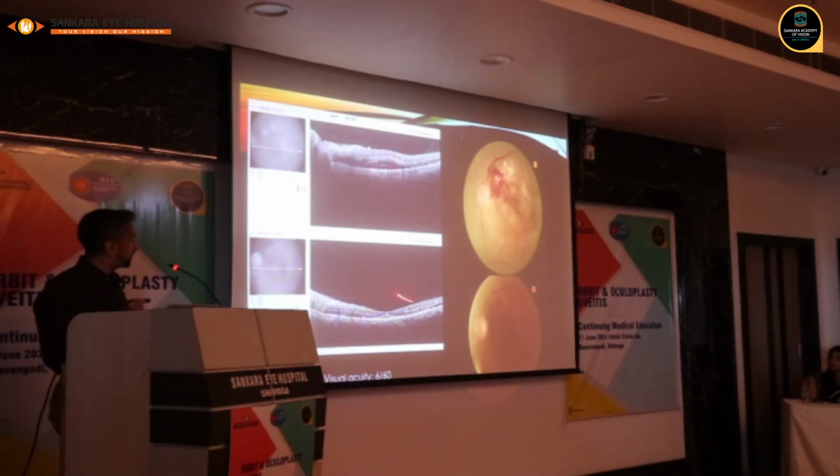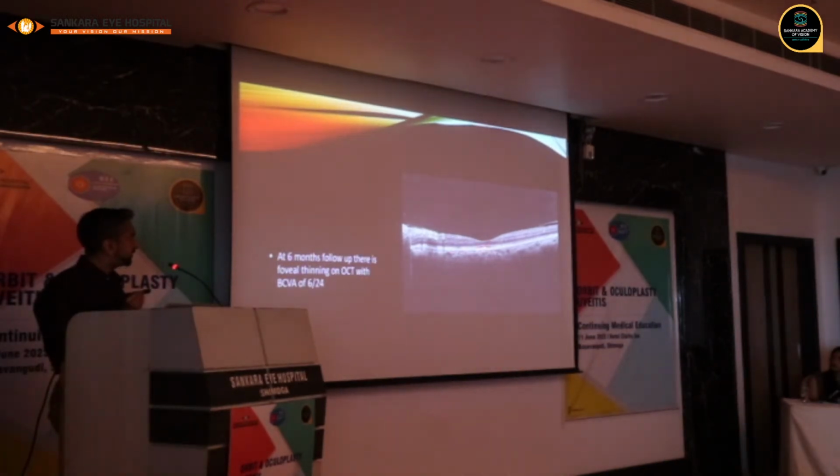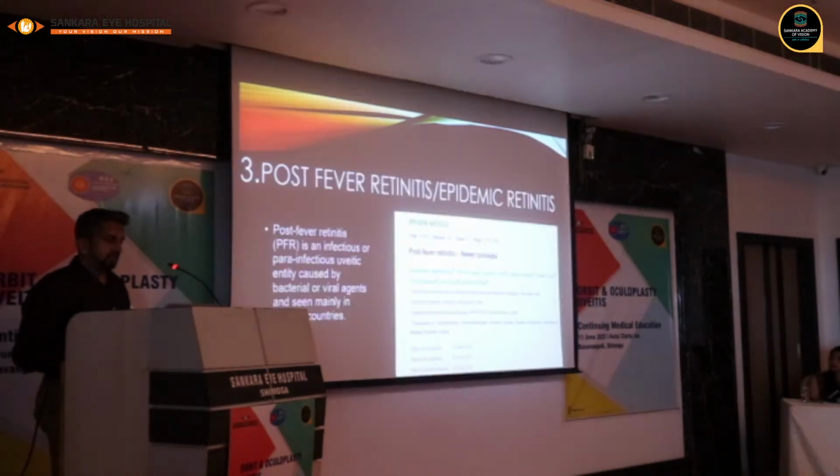You can see subretinal fluid has significantly decreased. It is not totally gone, there is still some amount of fluid here. But you can see the retinitis patches and the hemorrhages, they have neatly resolved within a span of 2 weeks. So this is at 6 months follow-up. You can see that she had a vision of 6/24. She had some amount of foveal thinning, some amount of ellipsoid zone changes here at the fovea. So this is a common occurrence in retinitis because of all the damage that has occurred. So this can present as a late sequela.